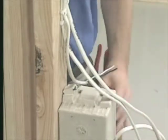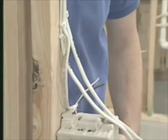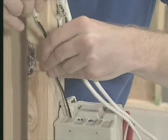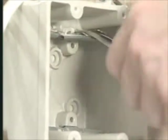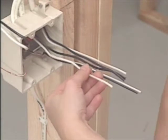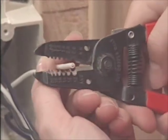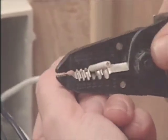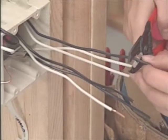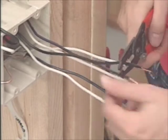To get the wires into the box, we have to break through small plastic holes on the top called knockout tabs. You punch through the tab with a screwdriver or the handle of the pliers. Now I push the wires into the box. This box also has a metal cable clamp that will hold the wires in place — I fish the conductors past these. Before attaching any devices, you want to expose about an inch of bare wire on the hot and neutral leads with a wire stripper. It has notches corresponding to the various wire sizes, so you set the wire in the right notch, squeeze down to cut the insulation, and pull the insulation off the end. In new construction, you generally leave that step until the final trim-out stage.